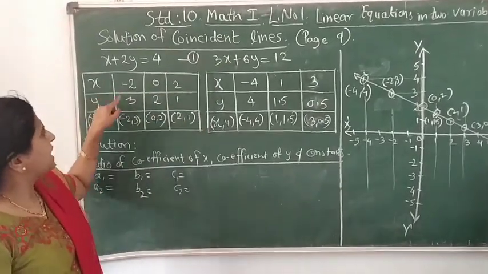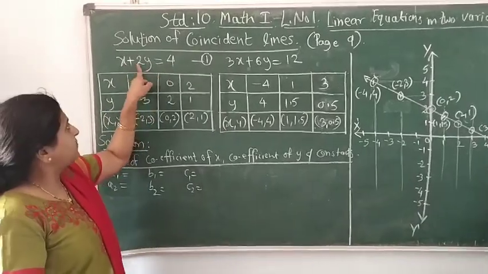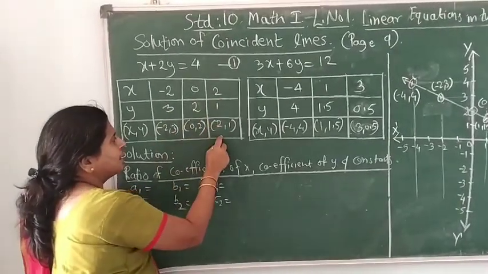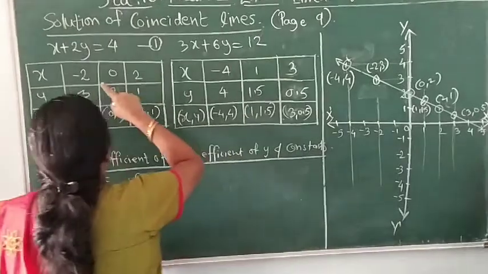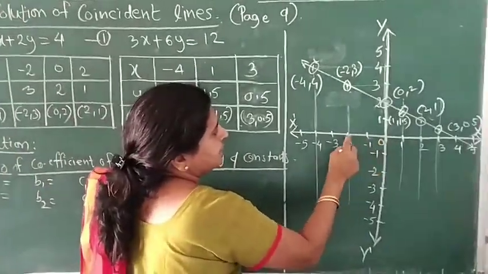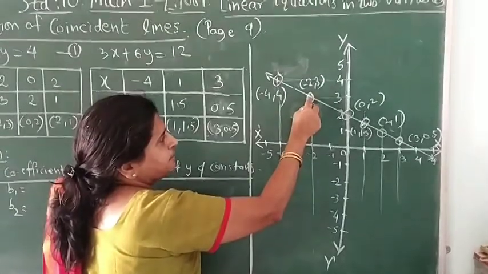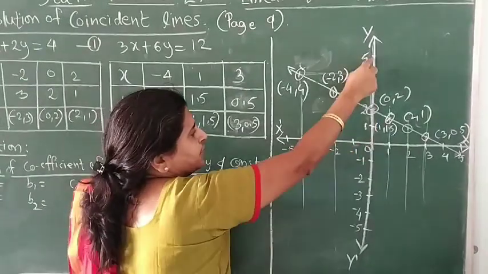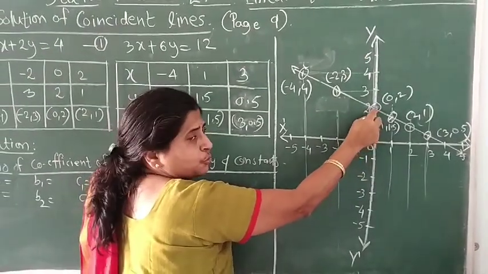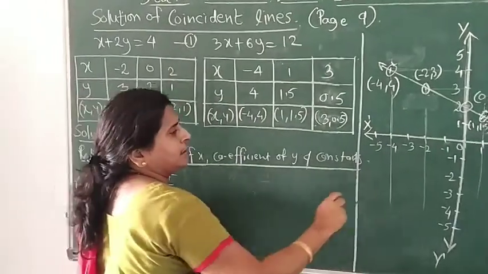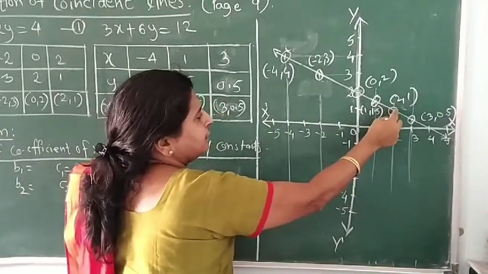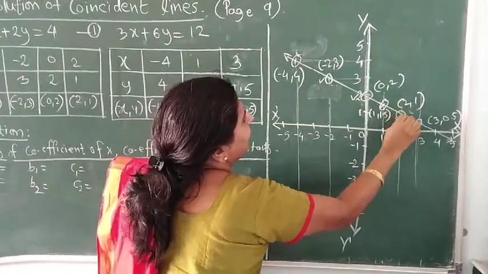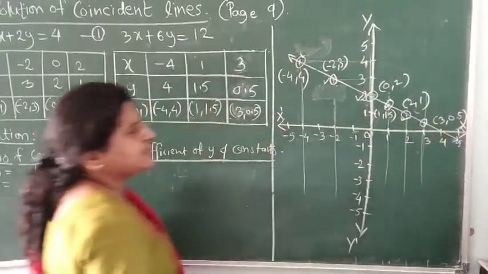These points satisfy the given condition x plus 2y is equal to 4. Here we have three values of corresponding x and y. If we plot them, first is minus 2 comma 3: x is minus 2 on this line, y is 3. Then 0, 2: x is 0, y is positive 2. And the third point is 2 comma 1: x coordinate 2, y is positive 1. So these are the 3 points for equation 1. When we join these points, we get the line.